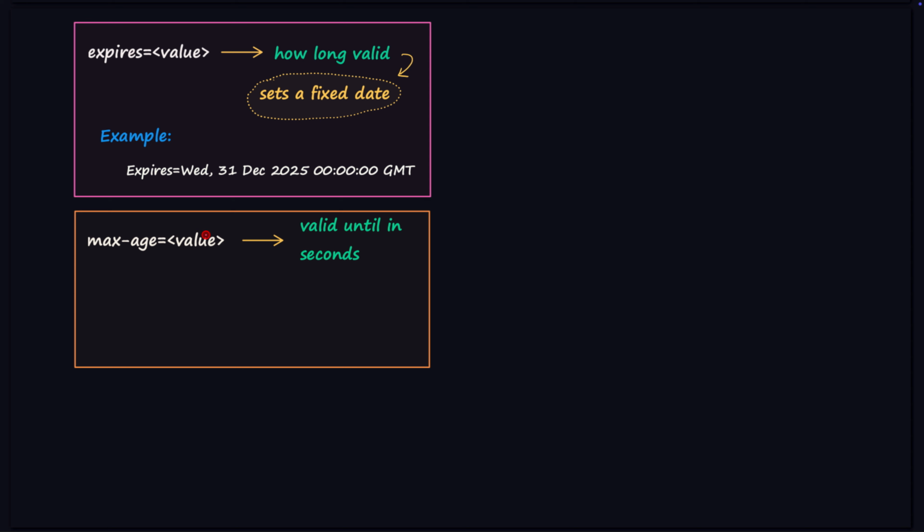Another attribute which is more common and an alternative to expires is max age. With max age, we can specify the time span until which this particular cookie is valid. We usually specify this time span in seconds, and this is a more modern approach than the expires attribute. Let's take a look at an example. Here we set the max age to 120. It means that particular cookie is valid for 120 seconds. After that the cookie expires and it will not be included when any request is made to the server.